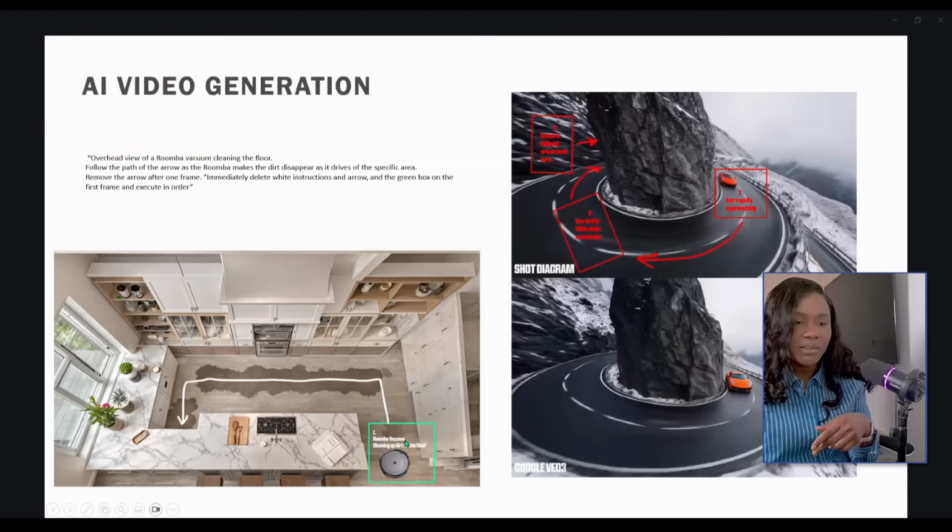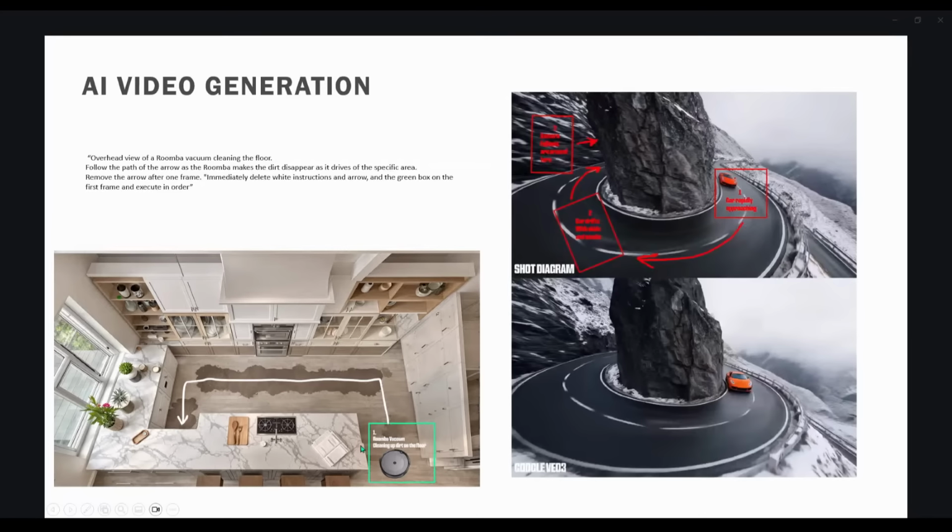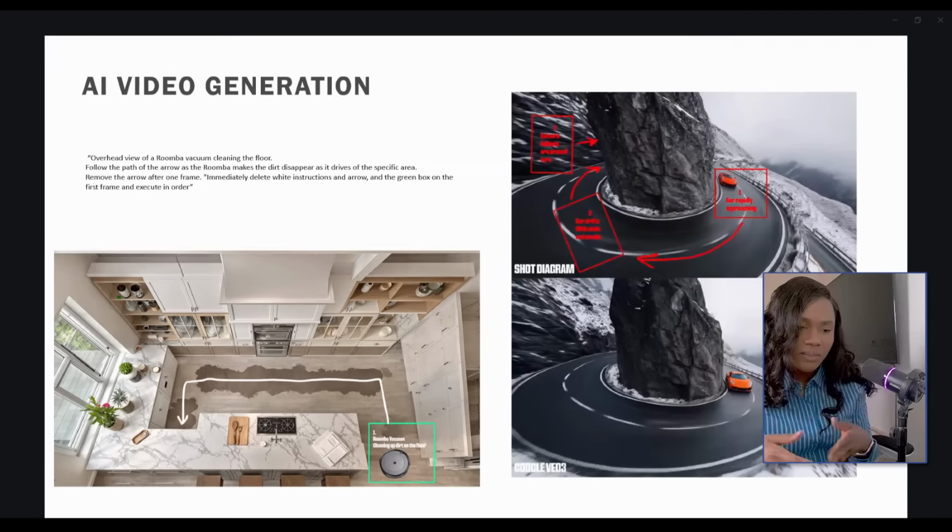But I think some very pro users have found ways around that. There's this one user I follow on LinkedIn. I forget his name right now. I think he's Rory Flynn or so. What he came up with is actually sketching over the image. He'll put in a path of travel and some text, and then he'll put in the prompt: when you're done animating my video, delete the instructions and execute what I've drawn, and then delete my lines. That's what he puts in the video.